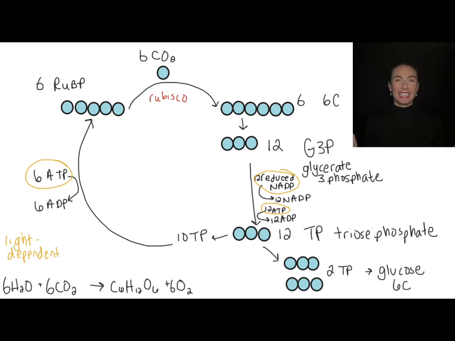That is why the light dependent and light independent reactions are interdependent on each other. That's how they are related. Let's just make sure we're keeping our eye on the big picture. We started off with carbon fixation, then we moved into reduction and we ended up with RuBP regeneration. This is really the Calvin cycle in a nutshell.